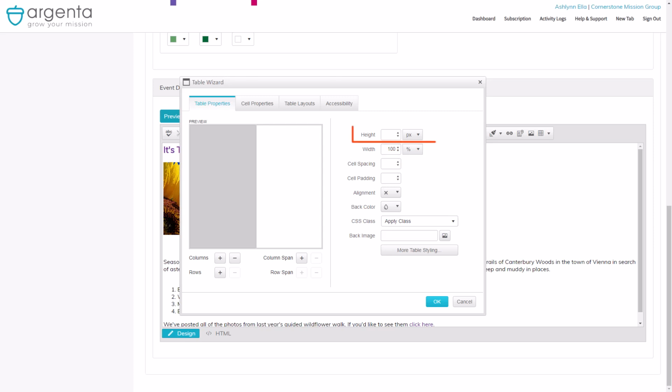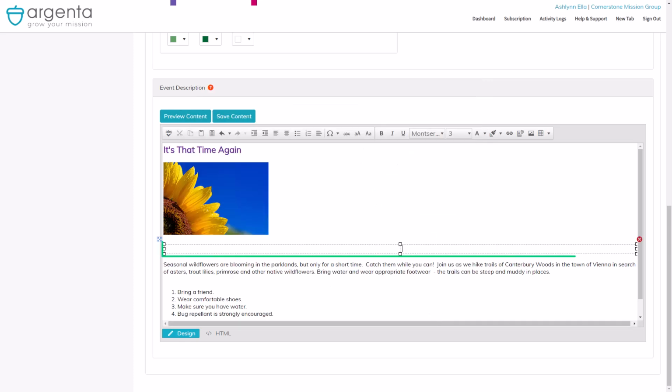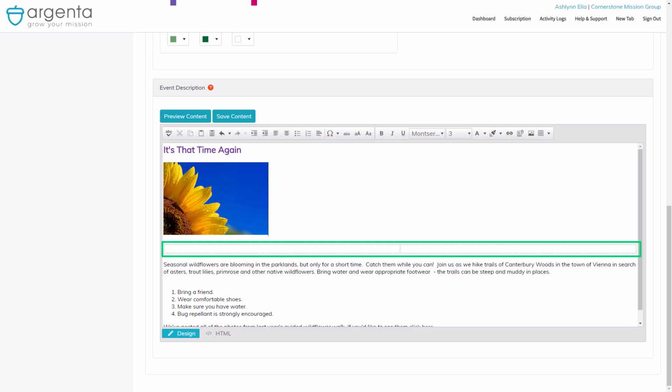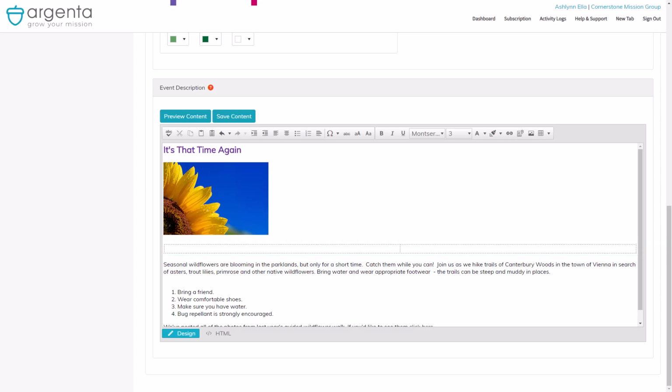Never ever set the height of the table. This will make the table look pixelated and stretched out. Let the table take on the automatic height of the objects in the cells. I'll show you what I mean by that here in the next few minutes. But for now, this is all we need to do here. So we'll click the OK button to insert the table into the space where we had our cursor. And now we're ready to move our objects here.